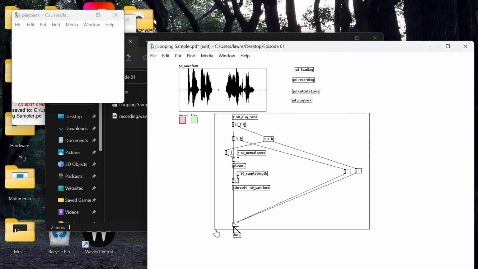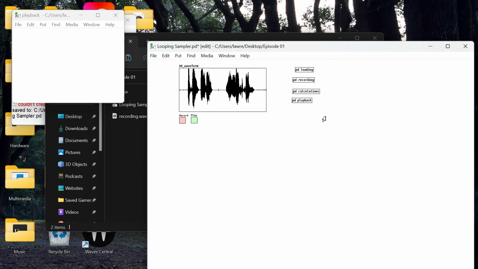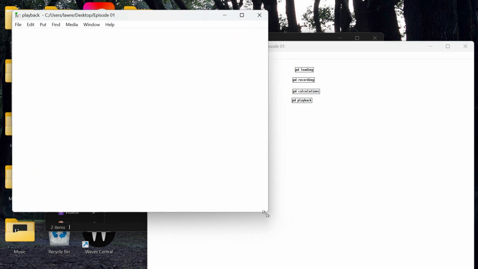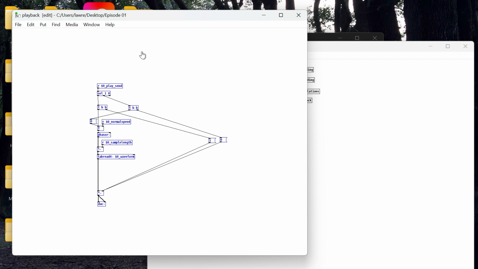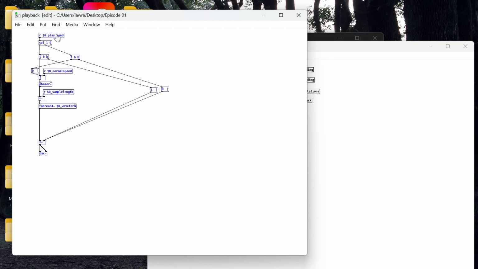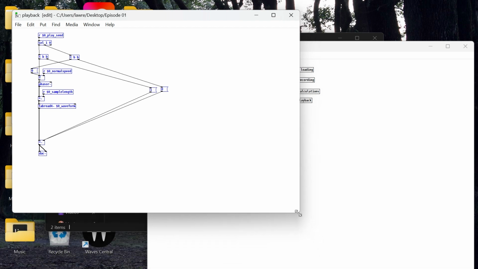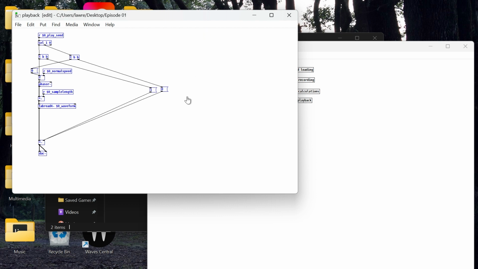If we had all the stuff for all these different things all on this same screen here, it would be really cluttered. And I know we have a lot to add. So I'm doing this preemptively because I know by the time we add the granulation stuff, we're going to have a lot more patching. So if we organize it into sub patches, we're in much better shape. In fact, the playback sub patch is going to need room to grow. So I'm going to just leave it like that.